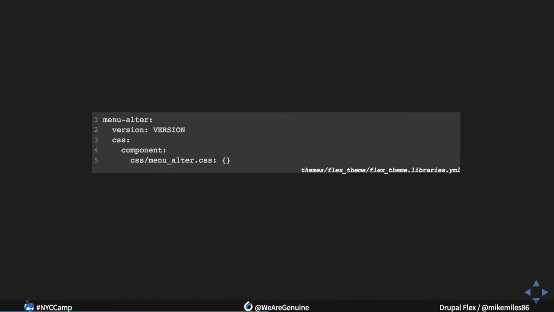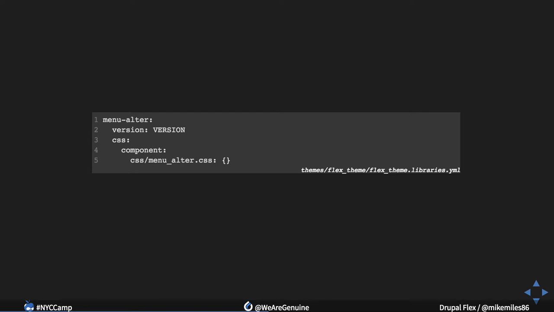Now my libraries.yaml file, this is a configuration file in Drupal 8. Again, it can be on themes or modules, where you're basically telling Drupal about a collection of files you have that you want to include on some page when this library is called. All libraries have what are known as library asset names, so that's line 1 in this example, which I'm calling my menu alter. And these asset names are unique per project, so per module or per theme. So multiple modules can have the same library asset name, but within one, you can only have one version of it.